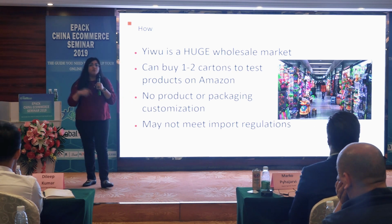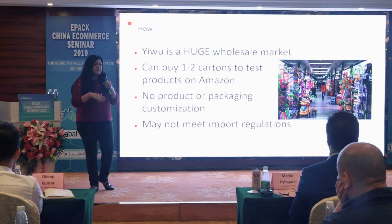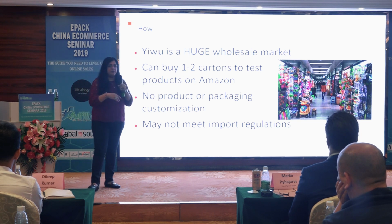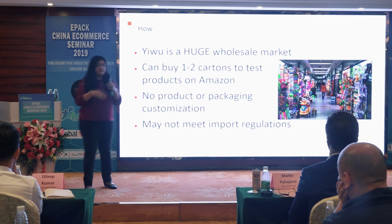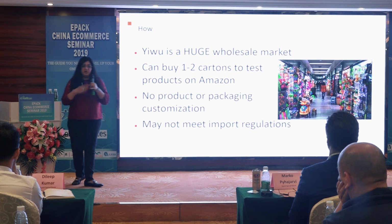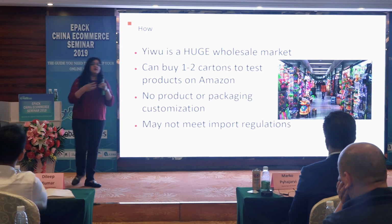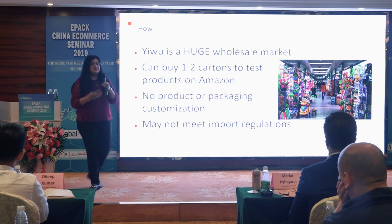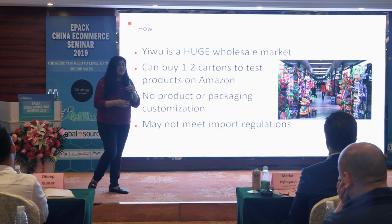The price they will quote you in RMB. They will not quote in USD. It's ex-factory, so you have to pick up the product from the factory. It's not FOB. Like if you go to an exporter, the price is FOB. But when you go to SH, then it is ex-factory. And it's in RMB. It's not US dollars. And most of the shopkeepers there, they're not really suppliers, they cater to exporters, but they also supply to the domestic market.